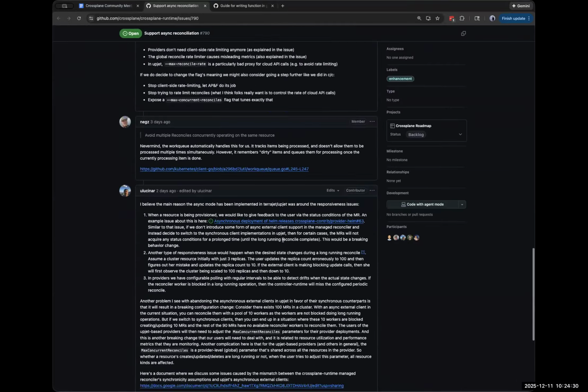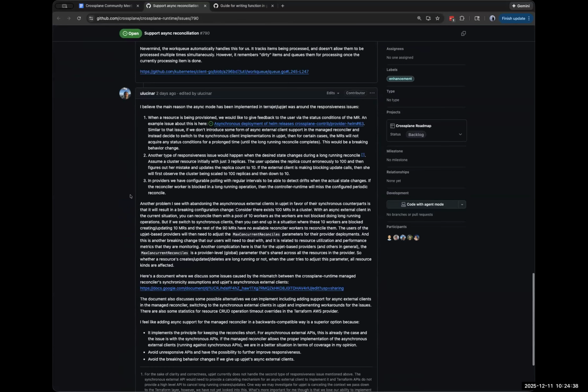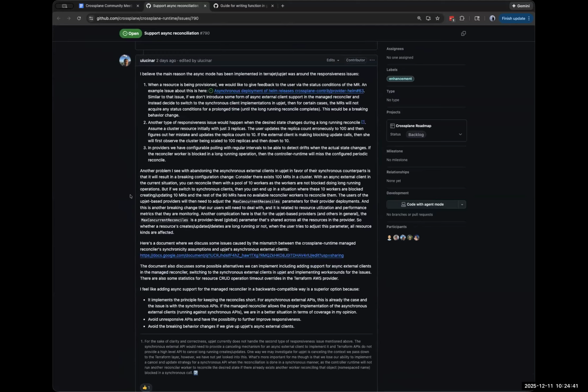It's valuable. This is basically discussing the pros and cons of synchronous and asynchronous reconciliation, and some brainstorming on how to better handle, let's say, long running reconciliation events, etc. So that's one of the plans we are planning to tackle.